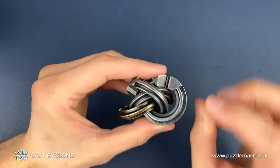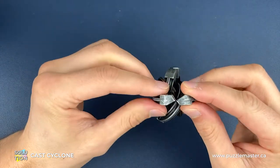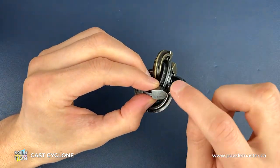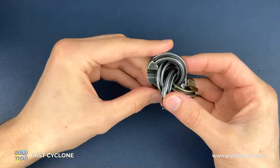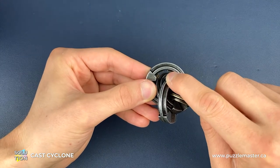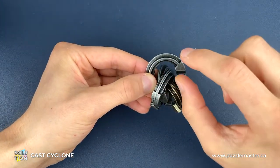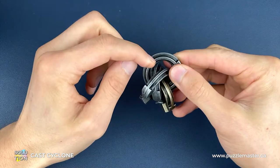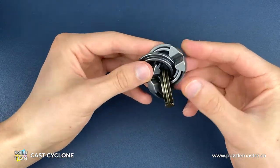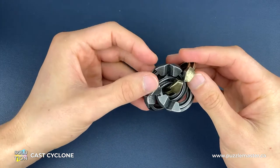On the other Cyclone piece it's exactly the same — same Cyclone engraving, just on one side. We'll be using those as reference points throughout, and again, that extra slant in there. The other two pieces are the Hanayama pieces, which have a more equal cross. The difference with the Hanayama pieces is that on the inside there's a little cutout, and on the opposite side the inside tract is a little bit thinner at the top than throughout the rest of the piece. Those Hanayama pieces give us the space we need to do the moves with the Cyclone pieces.